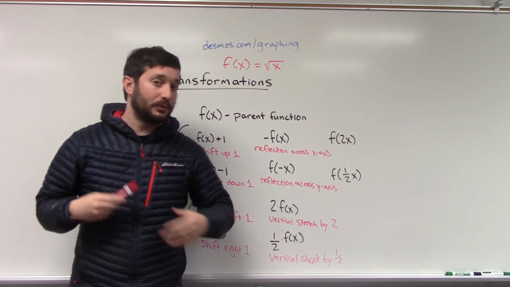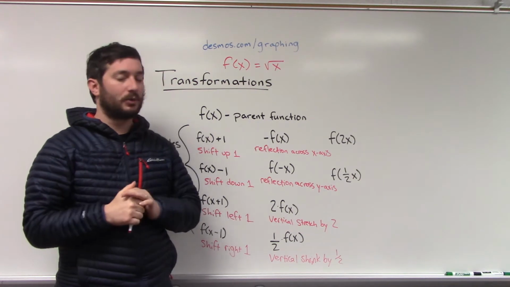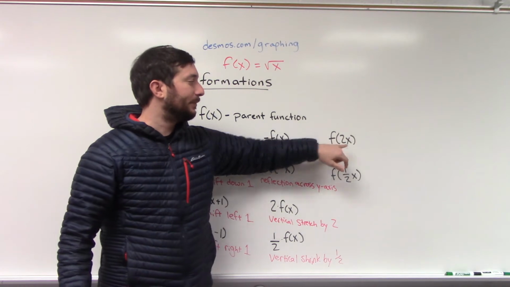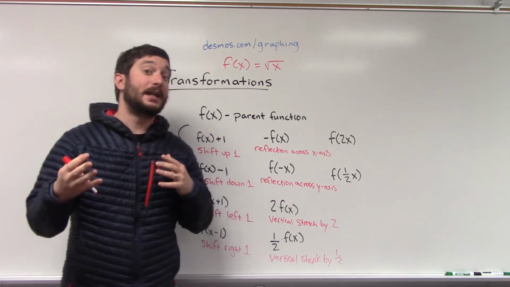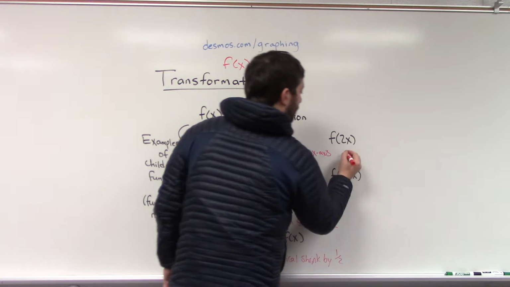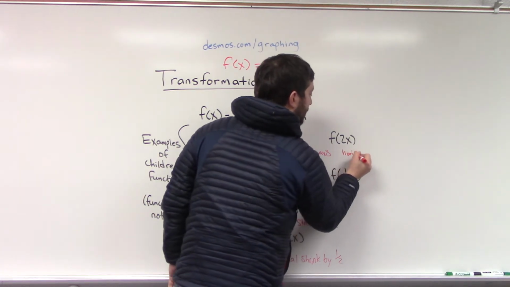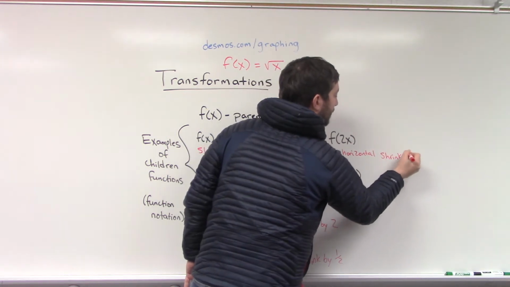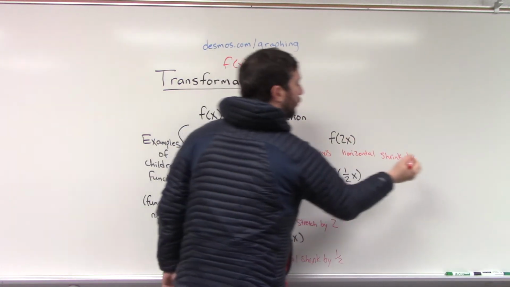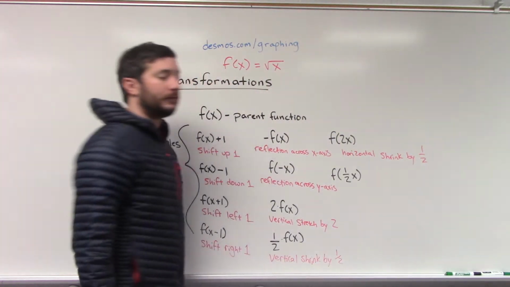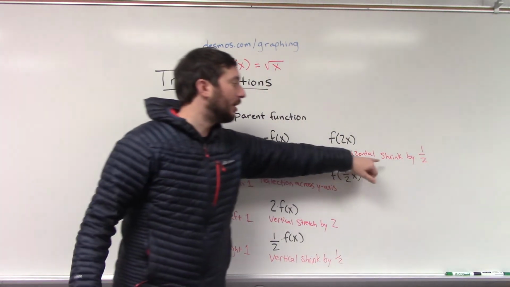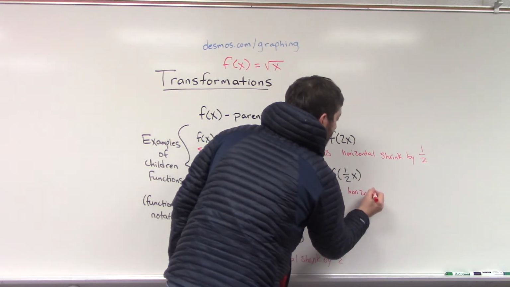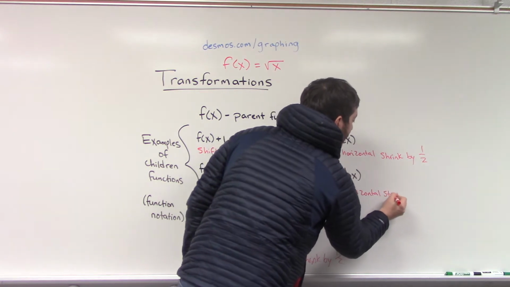And just like we can have vertical stretches and shrinks, we can also have horizontal stretches and shrinks. This one's actually the tricky one because whenever you see the word horizontal, you need to think the word flip. So whatever number you have inside parentheses, you're going to want to flip that upside down. So in this case, we're going to have a horizontal shrink because the number that we're going to flip is that 2. 2 will flip to 1 over 2. And 1 over 2 is less than 1. That'll be a shrink.